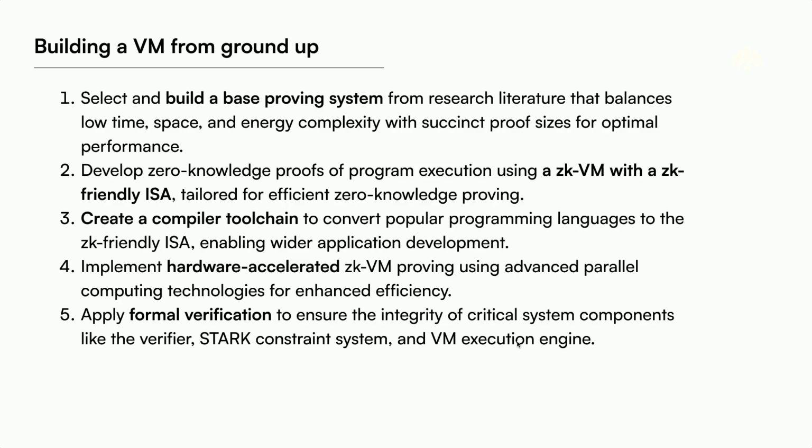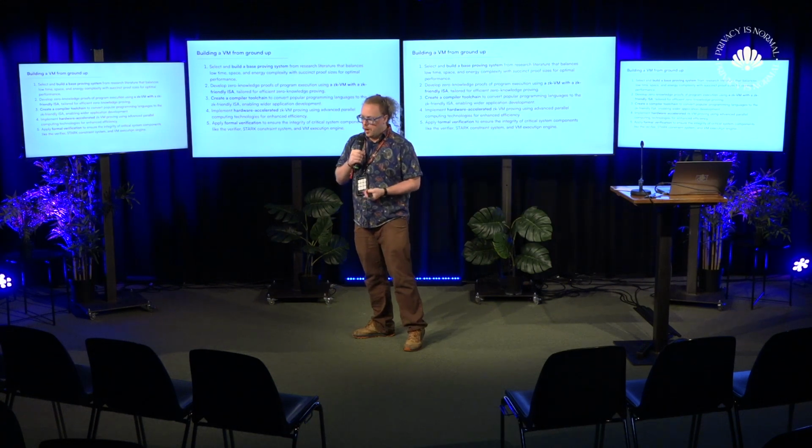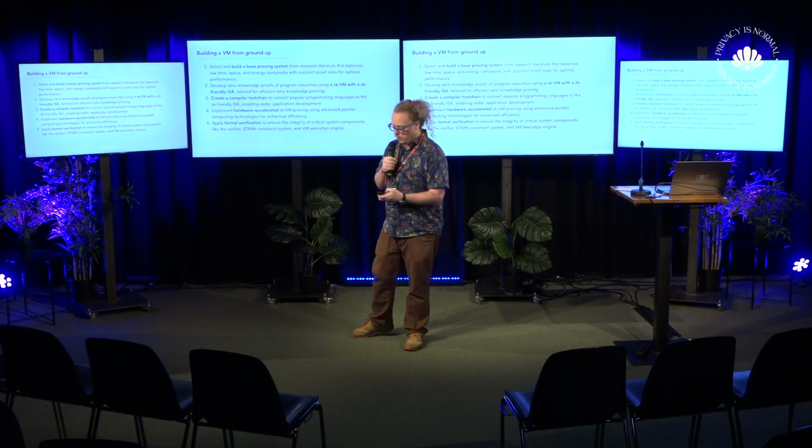Finally, these last 2 steps are a little bit more forward-looking, but we want to use hardware acceleration ranging from GPUs to maybe FPGAs or ASICs one day to really boost the performance as much as possible. And then finally, we want to use formal verification for all the key steps in the process. The idea is that this zero-knowledge virtual machine might one day be the main engine that powers some large-scale zero-knowledge roll-up or blockchain that could potentially have a whole lot of money on it. So we want to make sure that every key cryptographic piece of it is not just audited, but formally verified in the sense of a formal theorem prover like Lean.